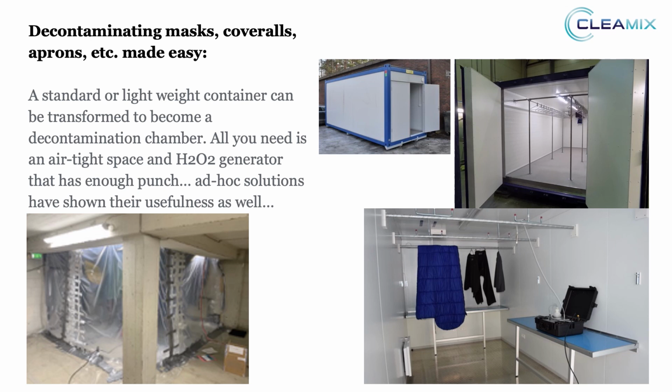So these chambers can be located at every location where you have shortage or even speculated shortage of material. And if you think, for example, protective coveralls, they don't get dirty like the masks that get dirty. So it makes a lot of economical sense to circulate them. I've seen those coveralls costing 15 to 20 euros a piece, and they are disposed after single use. I think that's not just waste, but it's waste of money and resources.